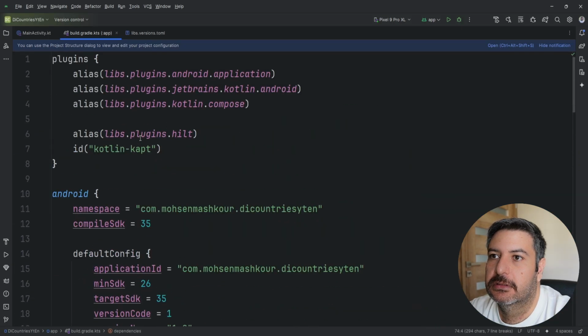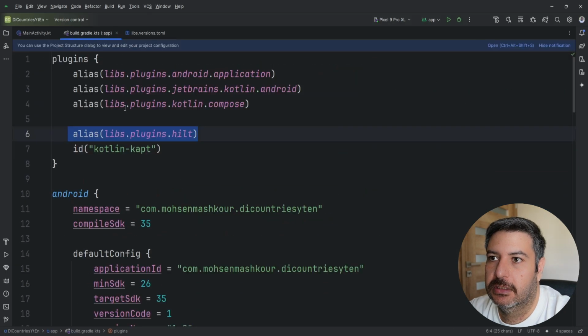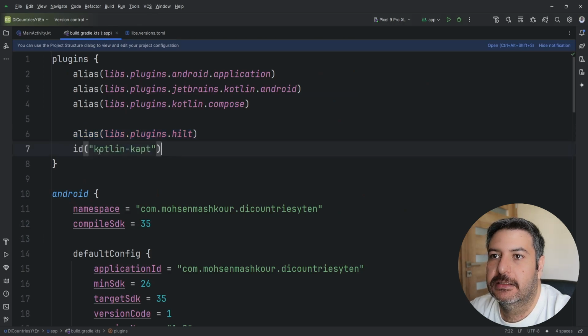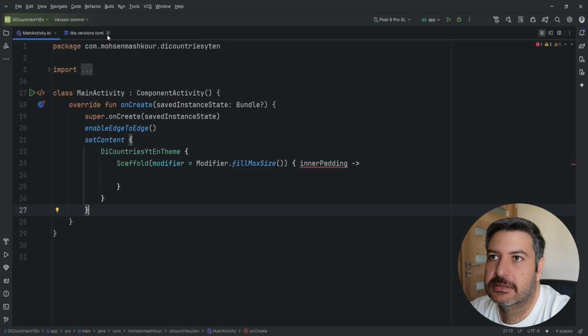On the top I have this plugin that I showed you here, and at the end I have the Kotlin annotation processing tool to use the annotations. That's it, we are ready to start. After adding all of these dependencies, please sync your project.